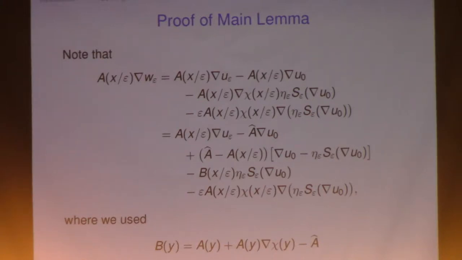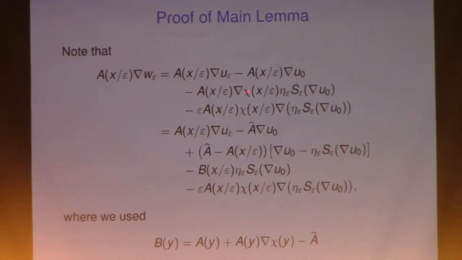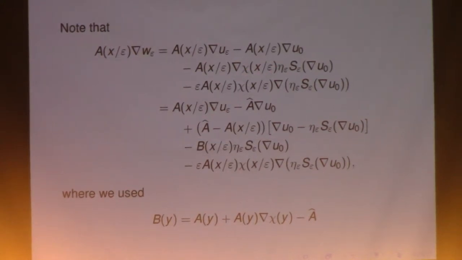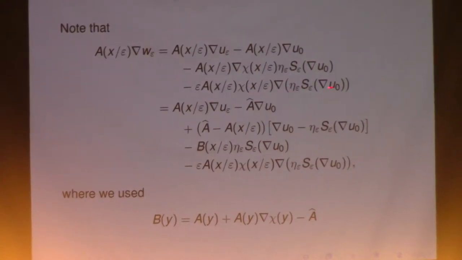So the gradient by the product rule will generate two terms. And the last term, because the derivative goes to the second factor, your Y is still there. But you lose your Y on the first term, because when you take the derivative of chi of x over Y, you're going to have Y in the denominator, which cancels it out. So the last term is a good term — you already have your Y in place.